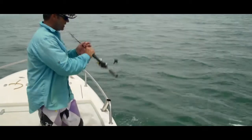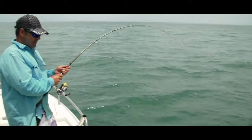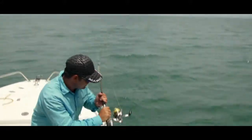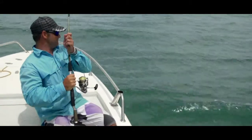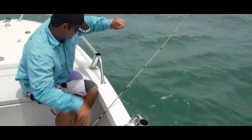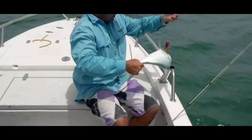Do you want me to grab him with the box? So you spotted some bait? We've just come in near this island, we've spotted some bait here and the results are queenfish. There's a fair few around. Just struggling to bring this guy in with this current running past us, but he's also a side hook. Makes it a bit tough, but it's not a monster. A fair bit more growing to do.